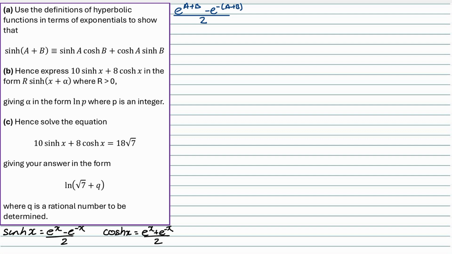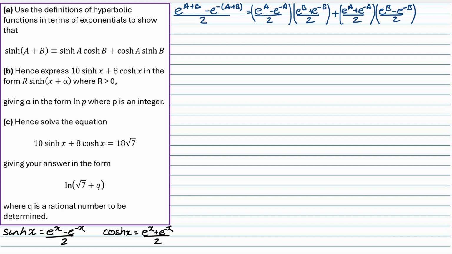So if we begin with the sinh of a, we'll get e to the a minus e to the negative a over 2. And then we'll do the cosh of b using this one. So this will be cosh b, and then we'll add. And we'll write cosh a in exponential form, and we'll do the same for sinh b. So now you can see we can multiply both sides by 2, and that will cancel out this 2 and this one with this one.